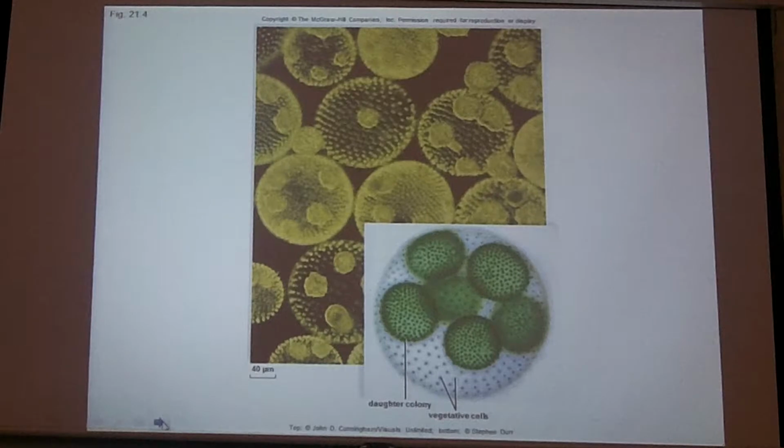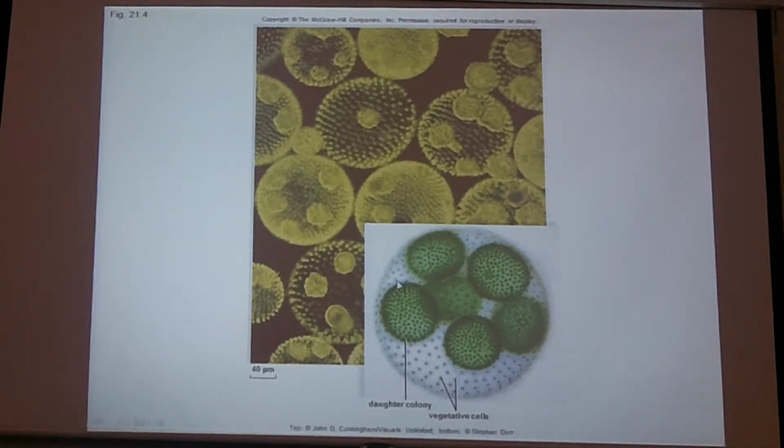Now, here's a colonial organism. So you're asking about colonial organisms. The simplest colonial organisms we know about are like this. This is called a volvox. And a volvox is a green ball of cells, and every little dot you see there is a cell. But they aren't single-celled like these guys. They're what we call colonial. They're kind of in between a single-celled organism and a multicellular organism. They're not free-living single cells that live all by themselves. They live in a group with other cells.